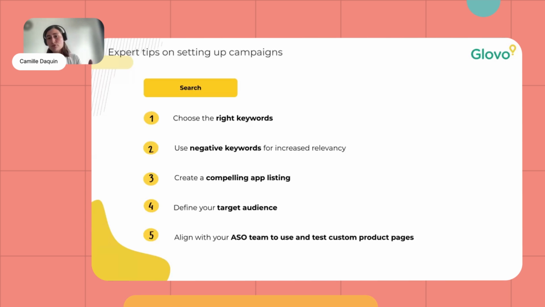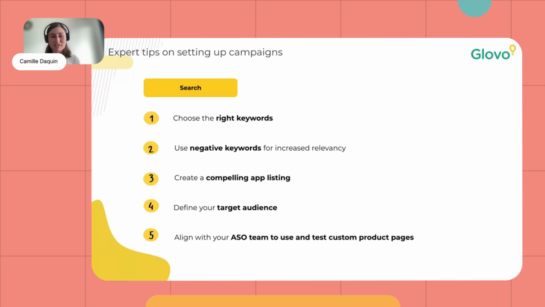You can also use the search match campaigns, if you have one, to look into new search terms that are relevant for your app. Use negative keyword lists, brands that you don't want to appear for, that are irrelevant. The more granular, the better for your keyword-based campaigns. Review the list regularly, add new ones if necessary, looking at the search match campaign, etc.